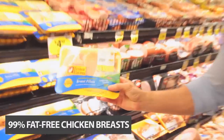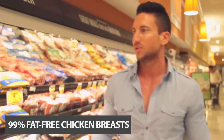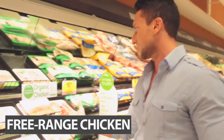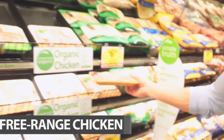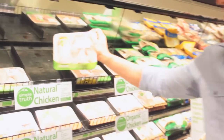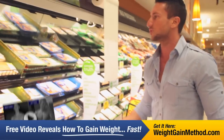Now we're getting to the really good protein choices. 99% fat-free chicken breast would be a fantastic option — this is going to help you pack on rock-solid lean muscle mass. Obviously, everyone knows skinless chicken breasts are a staple in any bodybuilding diet. If you want to spend a little bit more, you can get the free-range chicken — no antibiotics, grain-fed, free-range, really high-quality protein. If you're on a budget, the natural chicken drumsticks are a pretty decent form of protein. And the organic chicken would be a supreme choice.